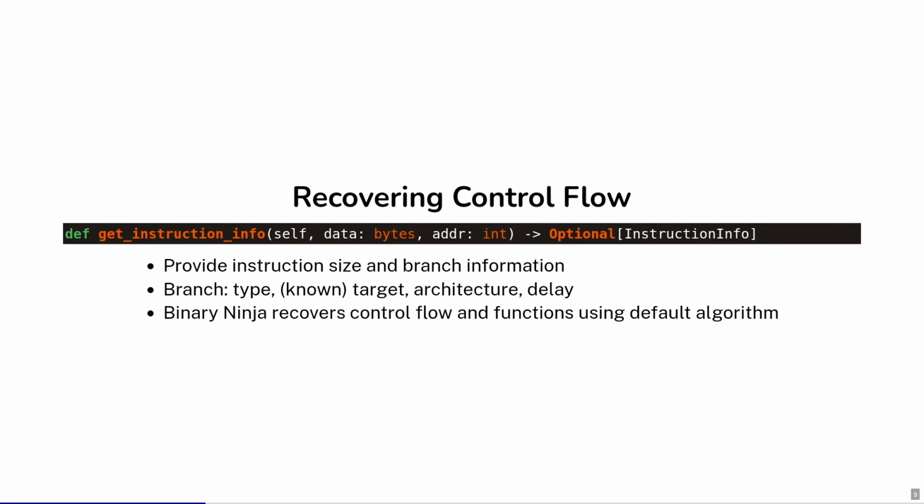ARM architectures have multiple sub-architectures where they can branch between. And then there's a delay as well. This is an instruction delay, so if we have a delayed branch, we can specify the number of instructions by which it is delayed. And this result we pass back to Binary Ninja, and it has a default basic block analysis algorithm that usually already recovers all basic blocks correctly if we use the correct branch types and our architecture is somewhat compatible with this approach that they use.